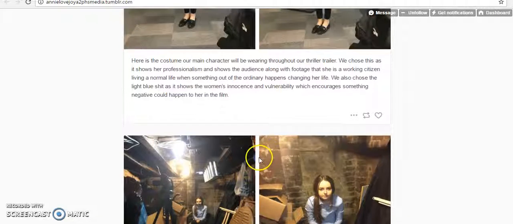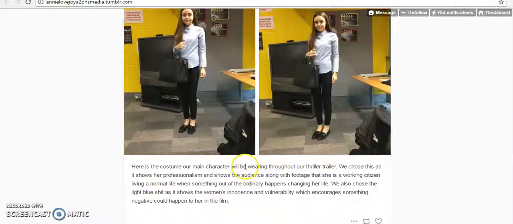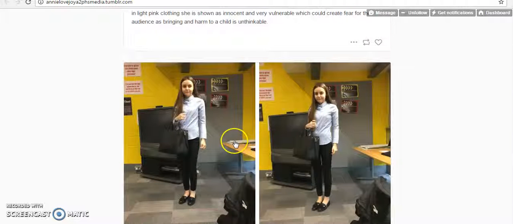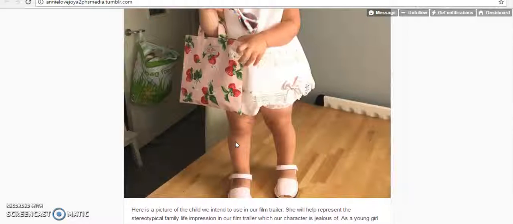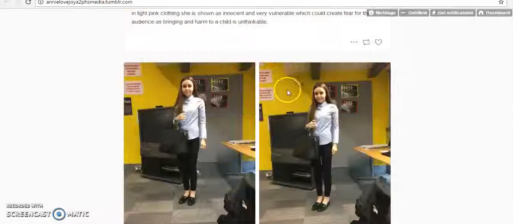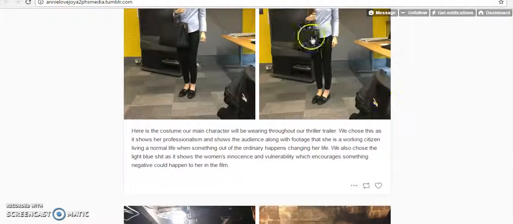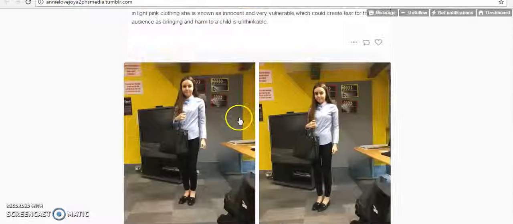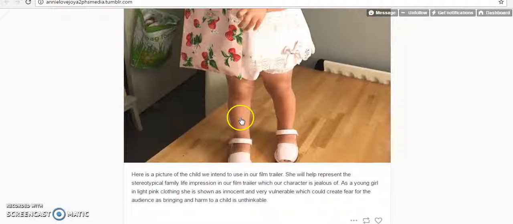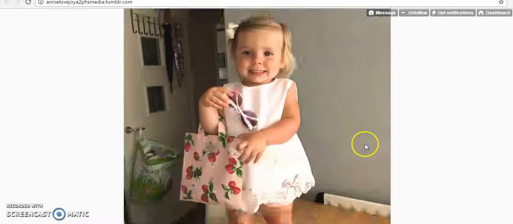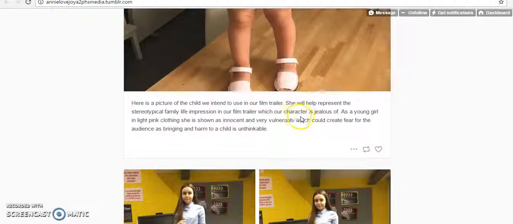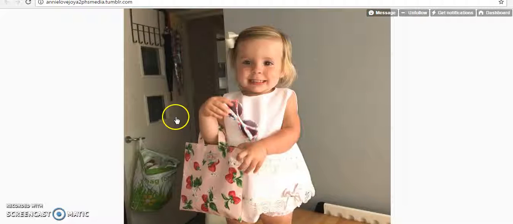Costume of your main character, good, but again, it's the same picture, you need to go into much more detail. The child you use to represent a stereotypical family, good. Young girl in light pink clothing, run, okay, good.